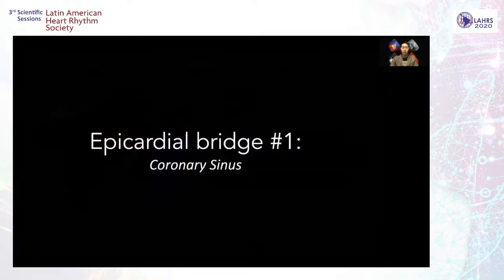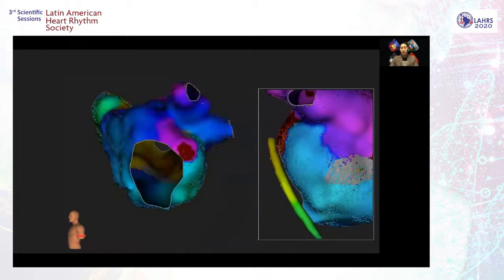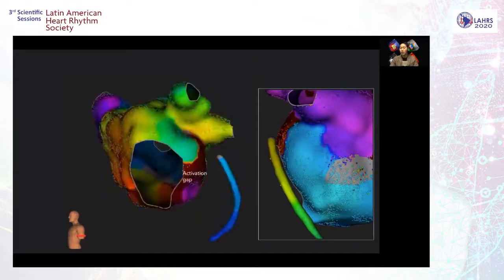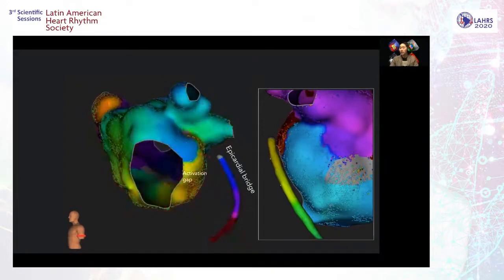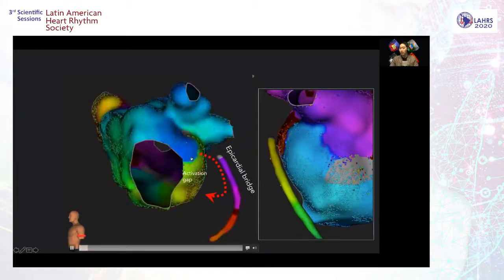So let's look at those quick highlights with each in depth. So the coronary sinus, you have a discontinuous pattern here. Sometimes this is confusing because you don't think of this as mitral flutter. There's an activation gap. We bring in the coronary sinus, which serves as an epicardial bridge, and that completes the whole circuit, where you have a line of block endocardially, it reemerges with a focal activation.